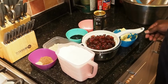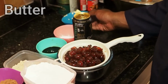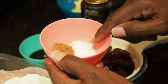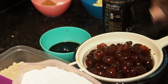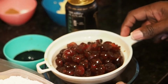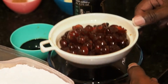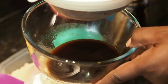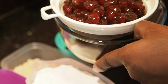Right everybody, these are the ingredients that I'm going to be using today. I've got some butter, some cinnamon, some baking powder and some bicarbonate of soda. In this one I've got my mixed fruits and my cherries, and these have been soaked in rum and wine, which I use for my wedding cakes and that. I've drained it out so you can see how much rum and everything comes out of it. So I'll make sure that I've well drained that.